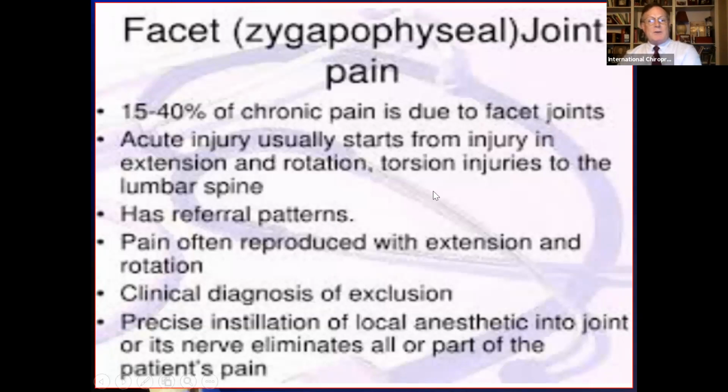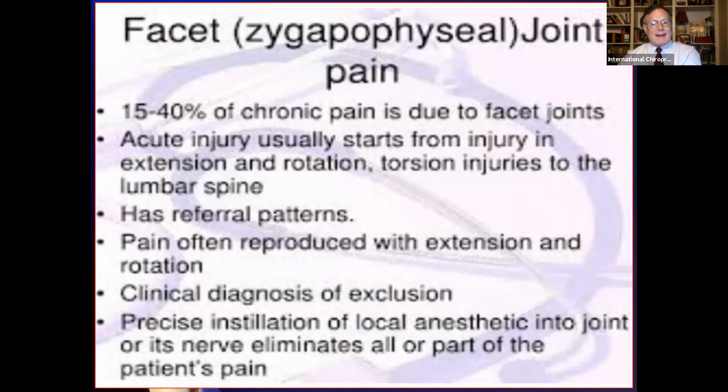You realign C1-2, maybe it doesn't stay aligned, and so then we start. You can do local anesthetic just to make sure that when you inject it in a certain area, the patient says, oh, my pain's gone, but it's just going to come back. But if you put glucose in there, glucose is an analgesic.